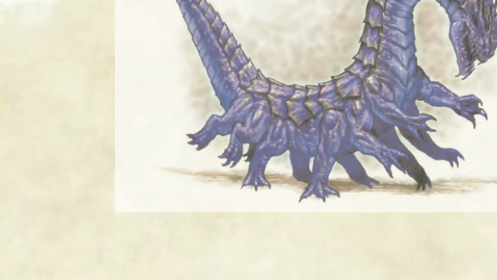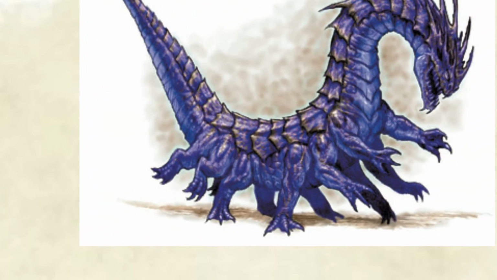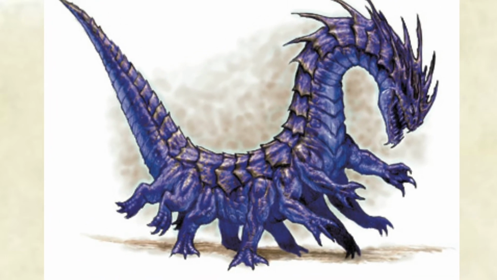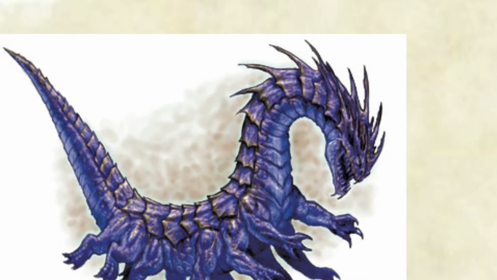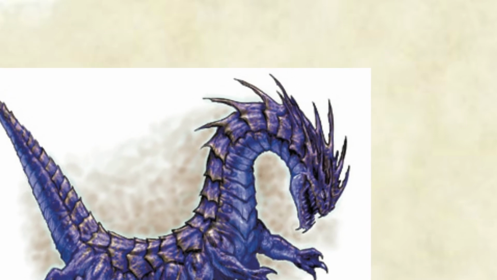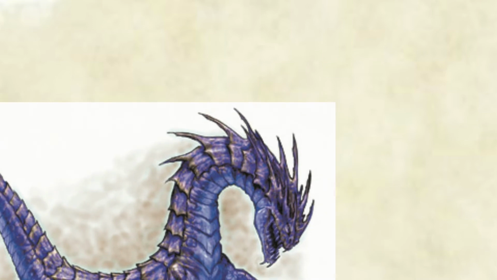I'll start with addressing my earlier comment regarding the Behir's language being draconic. According to 5th edition, Behirs were created by storm giants during the giants' war against dragons, hence the reason they can breathe lightning, because storm giants have the ability to control lightning. Considering they have a fierce rival with dragons, fight them for territory and treasure, and were made specifically to kill dragons, why do they speak Draconic? It doesn't make sense to me.